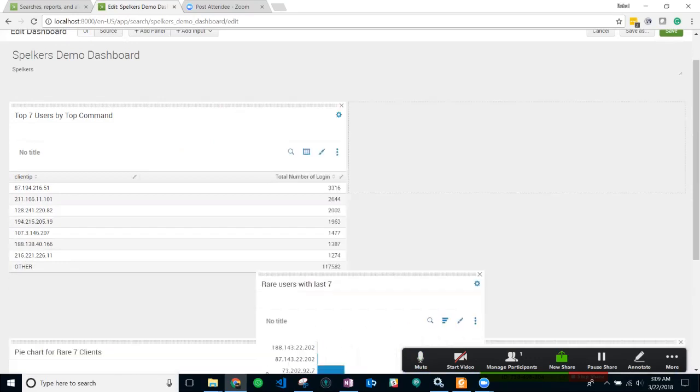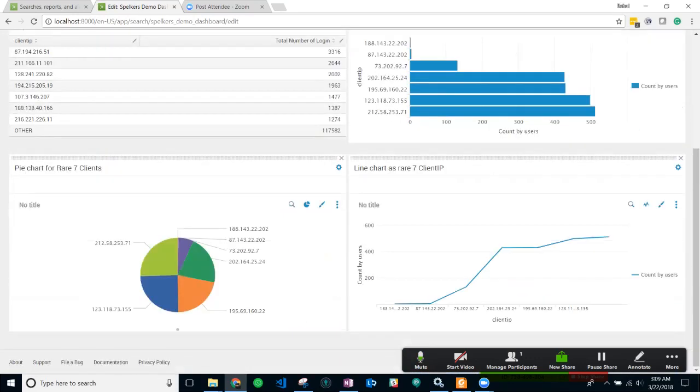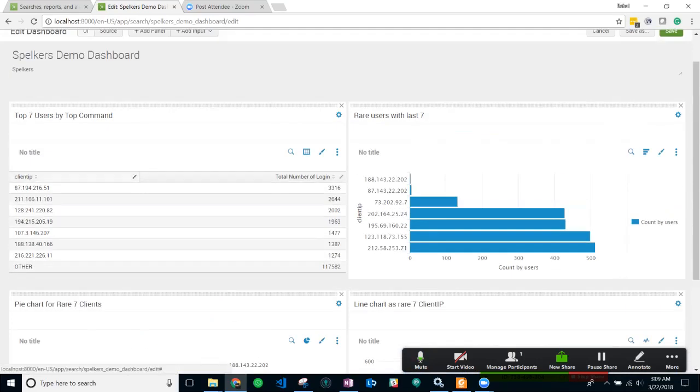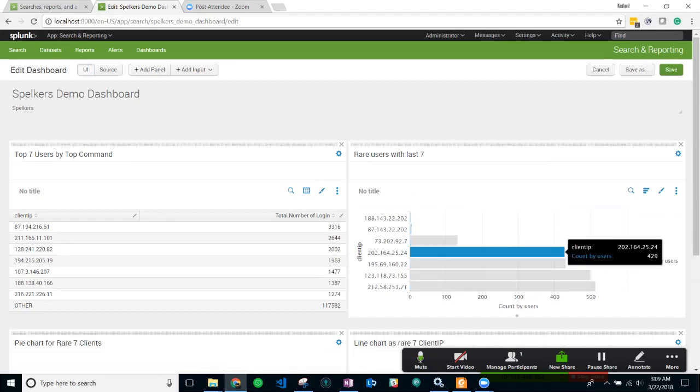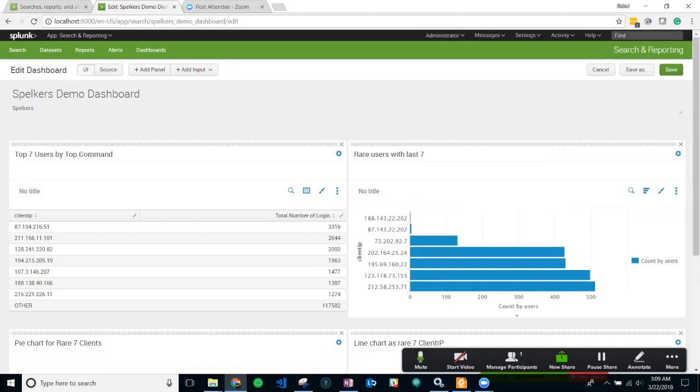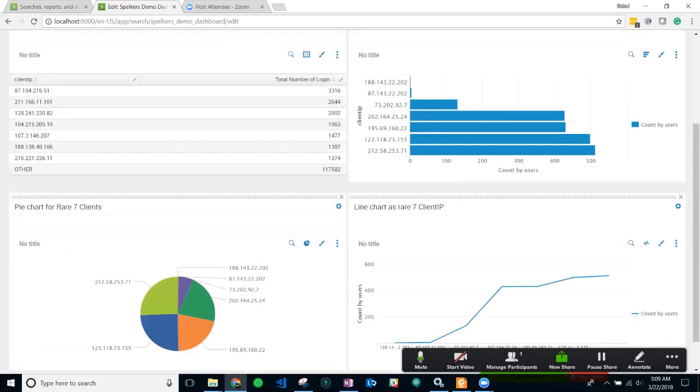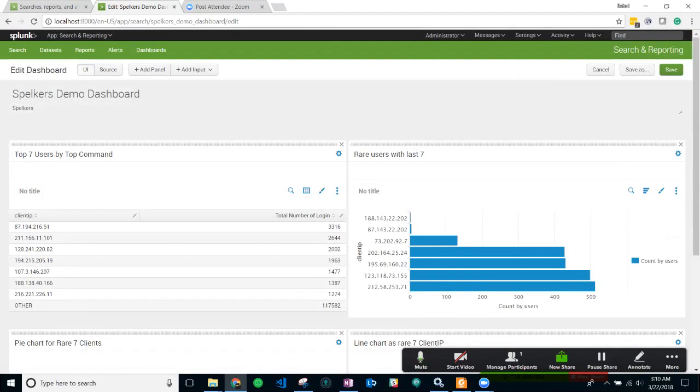Setting these things is very easy, and let me change it. Yeah, so whenever you want to make your dashboard in some specific positions, like if you want to see this table as the first panel, you can directly set it over there. If you want to see this horizontal bar chart at the second position, you can do these things. Whenever you want to change these things, you can directly click on edit panel.